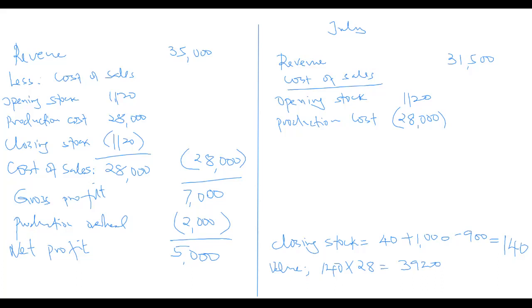Therefore, we less that cost. Therefore, less the closing stock value. Sorry, this is not minus. It's 3,920. We subtract because you're yet to sell the stock worth that 3,920. So we reduce it from the cost for the month. Net cost, therefore, for the month, which you call the cost of sale.